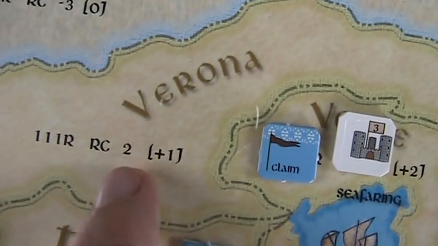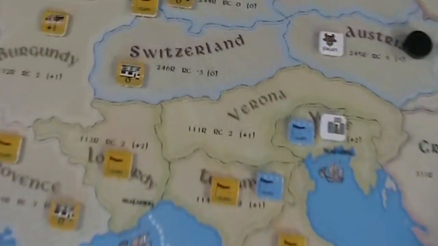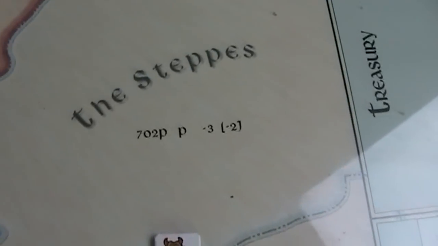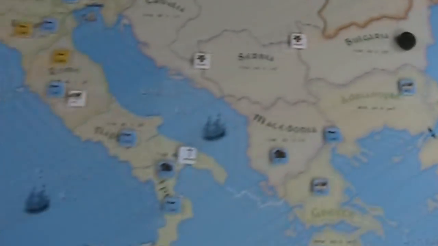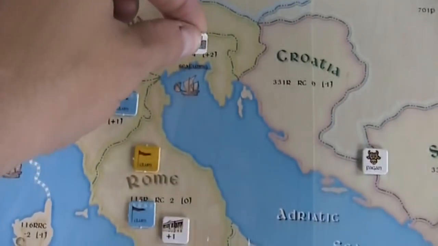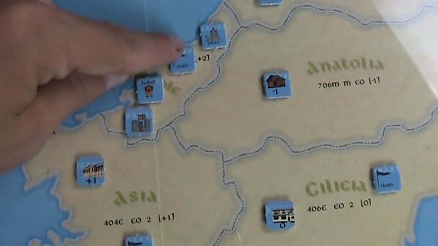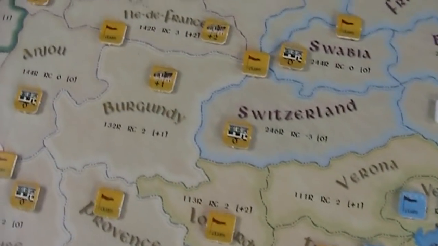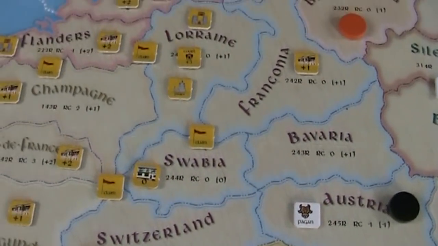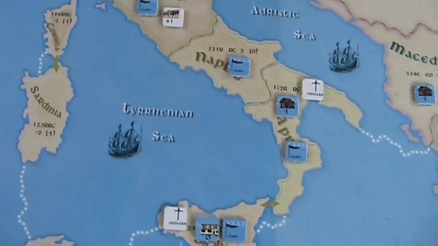That's Roman Catholic, and that is the density of the population. And that goes from -3, for example, here, Switzerland, or here, the steppes, up to 4 in Venice. I think that is probably the densest one. No, also Constantinople. And I don't know, Ile-de-France is 3. Might be Venice and Constantinople. I guess they are the only ones with a 4.